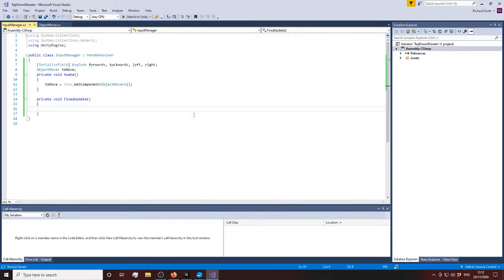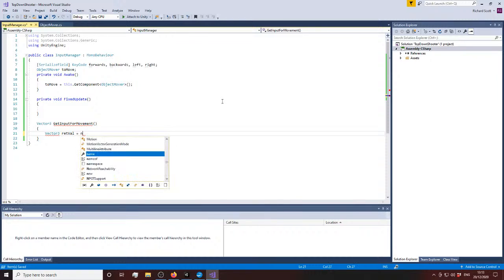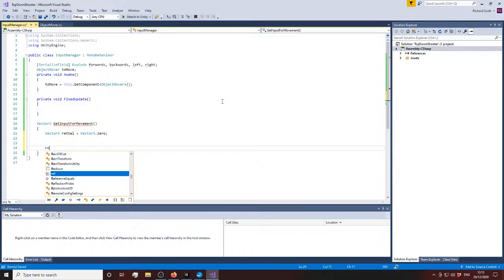So, actually, do it as our method, Vector2, GetInputForMovements. Let's say val equals Vector3.zero, return val.